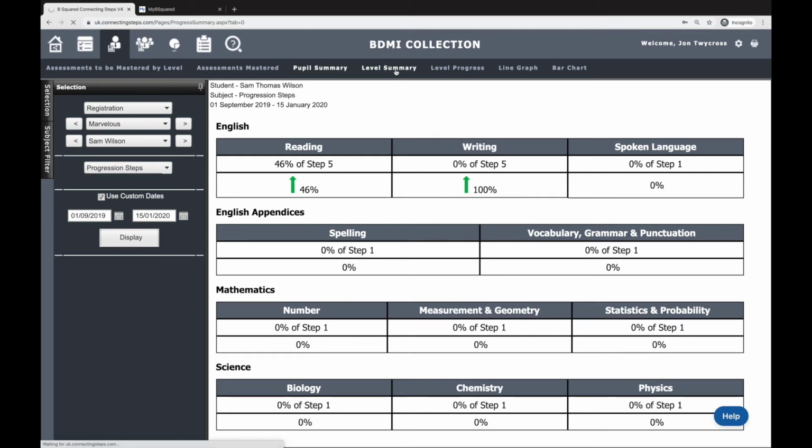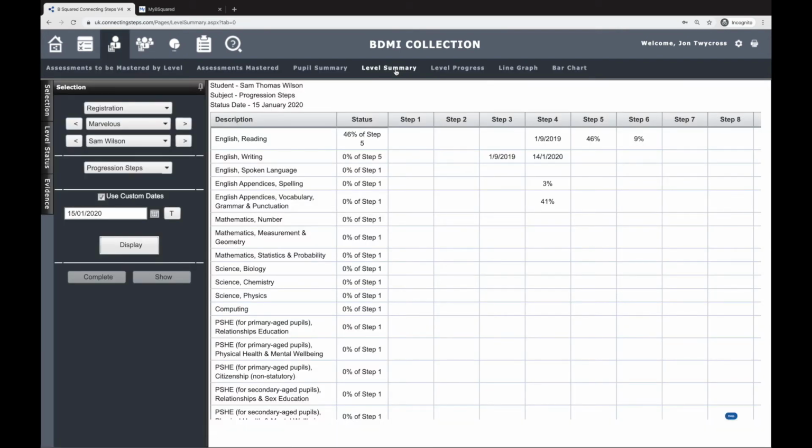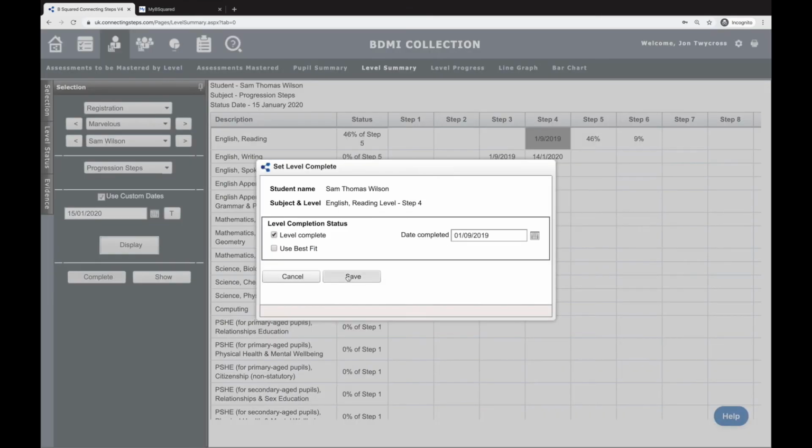Alternatively, it could be the case that the actual baseline date that was set is in fact incorrect, in which case this just needs adjusting and setting by going to complete and then changing this date to the correct date that it should be set to. But you would need to speak to the teacher to find out which one it is, whether it is wrong or whether it is in fact the report dates that are incorrect.